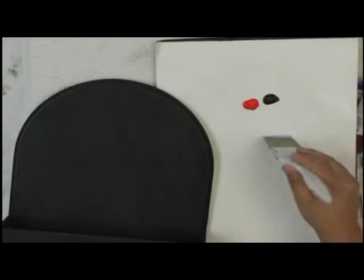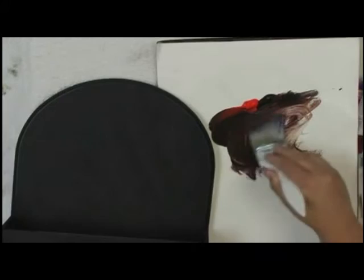But let's lift that up just a bit. There we go. Now what I'll do is I'll take this. Now you can add some water to this to help thin it out a little. And I'll take some black and I'll take some red and I'll get that nice warm. And I like a little bit of modeling or a little variation to the color here. So something like that. We'll mix some sealer in it. And then I'm just going to use this as the next coat here onto the background.